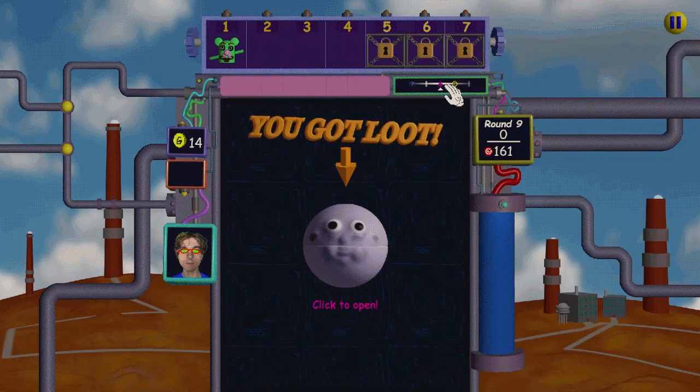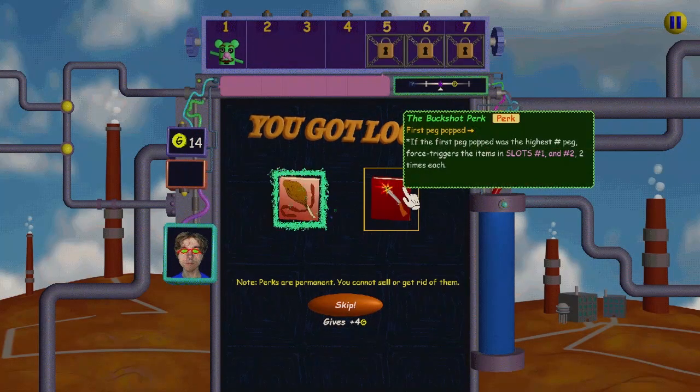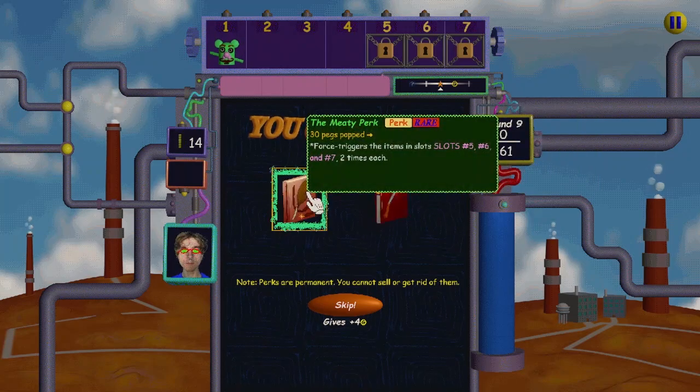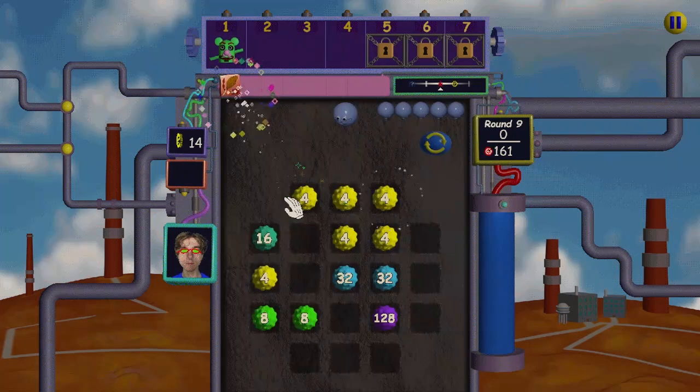When you get to one of these stars in the progress bar, you get loot! These are 2 books. Buckshot perk: if the first peg pop was the highest number of peg, force triggers the items in slot 1 and 2 3 times each. Or the meaty perk: force triggers the items in slots 5, 6, and 7 2 times each. That one's going to be good for the long run.